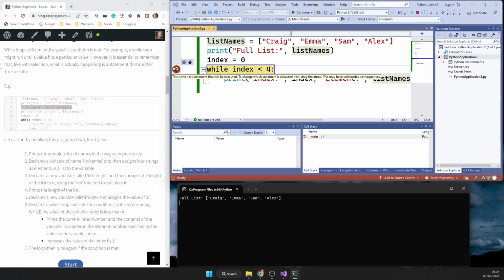And now we've hit the breakpoint and the code execution has stopped. And I can now step into this code. So we've done the first one. So we start at index 0 while it is less than index 0.